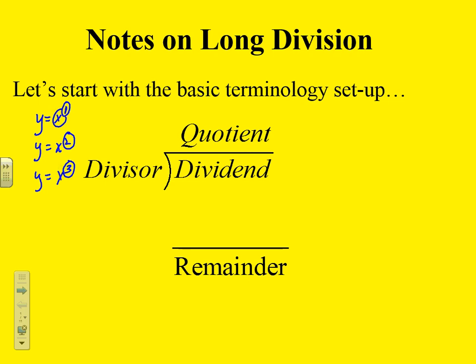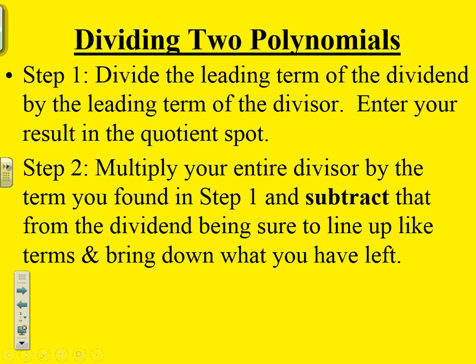Now, there's a process here. Again, just like everything in math, there's a process, something that you repeat all the time. Here is where they're telling you what we're going to be doing. We take the leading term of the divisor and the dividend and compare them. That's kind of like what we would do in long division. We would take the first number of the dividend and the first number of the divisor, and see how many times this will go into that one. That's what we're going to be doing here.